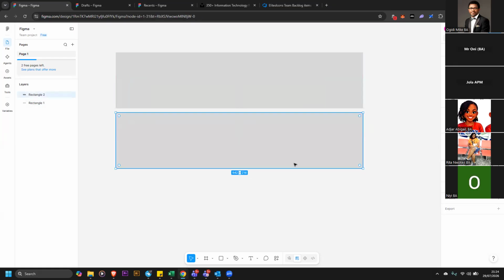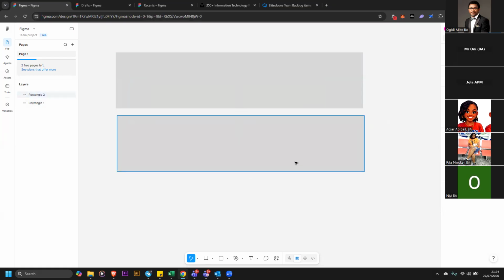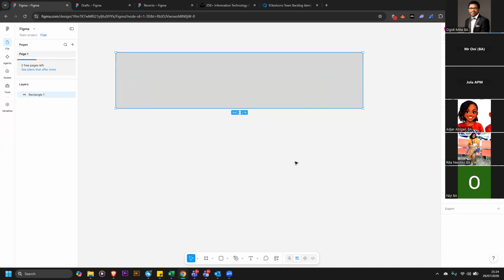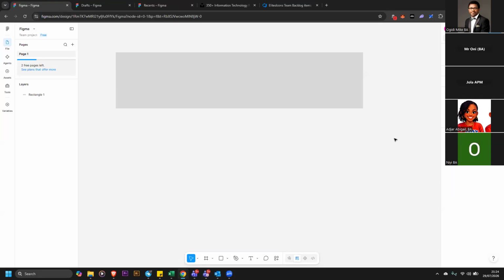It will duplicate itself. If you Control Z, it should go back like normal. So most of the shortcuts that we use on Word or other applications also work here as well, if anyone is familiar with other design tools.